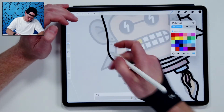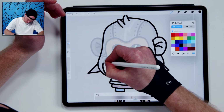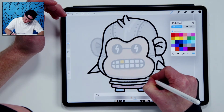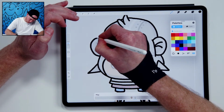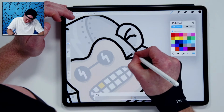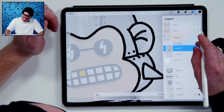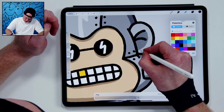Good, good, good, good, good. And then we've got this face. And the idea is to try get it as close to what's already there, but you don't want to make it exactly the same, otherwise it doesn't look like it's moving. I want this like hand-drawn, wiggly kind of effect. Do I want that? I don't think I do. Be interesting to know if the original has that one there. It does. So let's just quickly erase that.